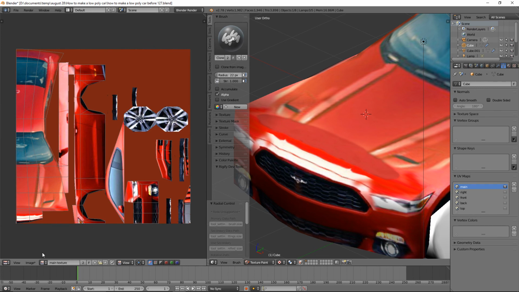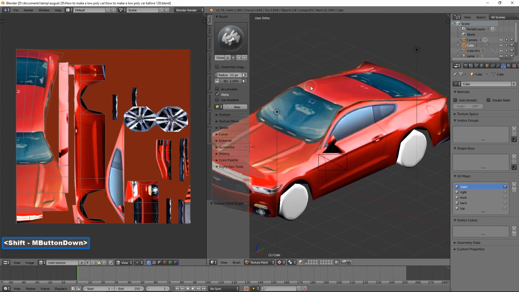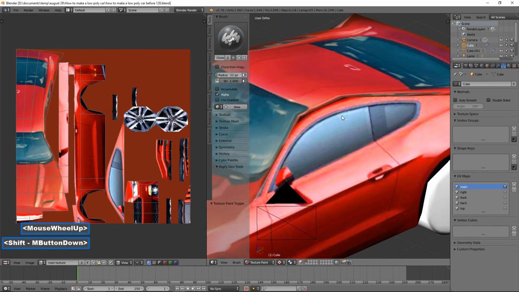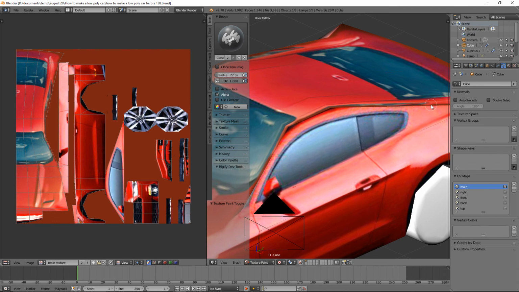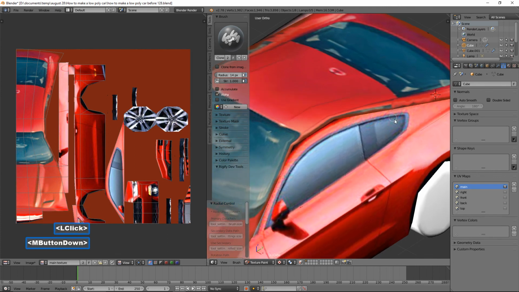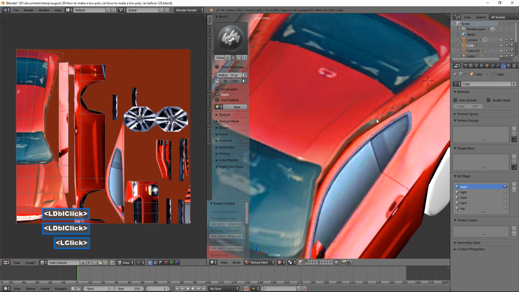Okay, so what I'm going to do now is click image, save image. Now we're going to roll our mouse wheel. We're going to hold shift as well as the middle mouse button to pan. I'm going to zoom in here. I'm going to press F to shrink my brush. I'm going to hold control and then left click here. So now I'm just left clicking, pressing and letting go, and it's allowing me to paint right here. I'm going to hold the middle mouse button to rotate the view.